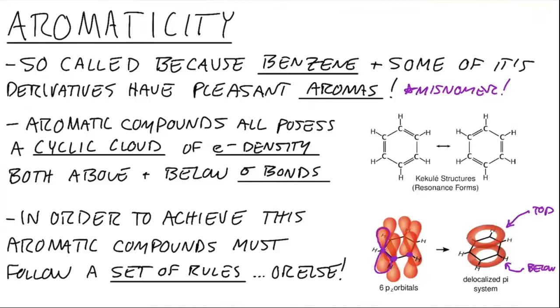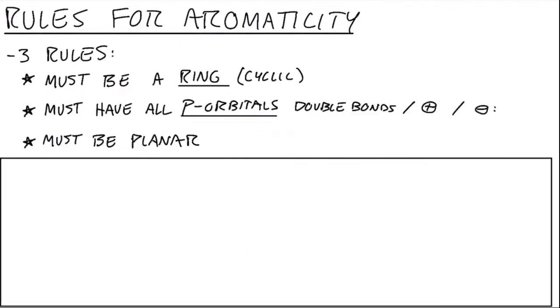And so that can be a little bit of a problem, because if they don't sit and lay flat like this, then their p orbitals won't be aligned correctly. And then we can't have our resonance and we can't have our little donut of electron density. So we have to have planarity to all of our compounds. And you might say, well, Grace, how am I going to know that? It's pretty easy. If you have 8 carbons or more in your ring, it's not going to be planar. If you have 7 or less, you're good. It's totally planar. You don't even have to think about it.